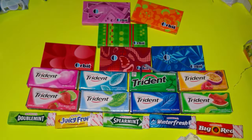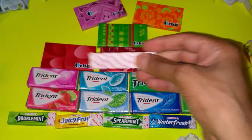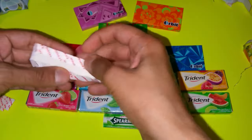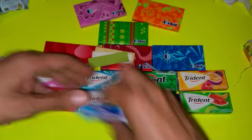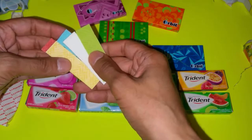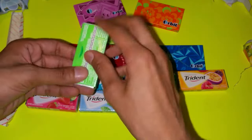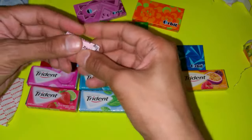Now, as I promised, my challenge. I'm going to get a stick of each. Real quick. Opening a stick of each, and make a mix, and chew on like 19 sticks all together. Yeah, that's the challenge. Let's see how I'm going to do. I don't know, it's going to be hard to chew all that at once. I'm going to start putting all this in my mouth first. Oh, it's not gum. Okay, more.